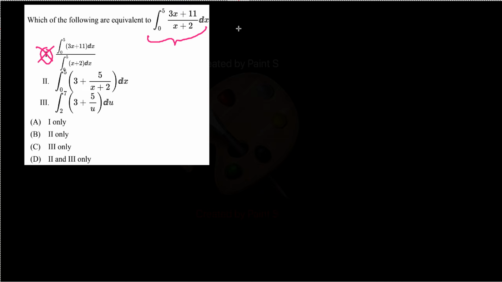Okay, you cannot split an integral or an antiderivative. The integral of f of x divided by g of x does not equal the integral of f of x dx divided by the integral of g of x dx. That is not a rule. Do not try and memorize it. None of that. That is nonsense. Okay, and I'm purposely erasing it to illustrate that that is not true in general.